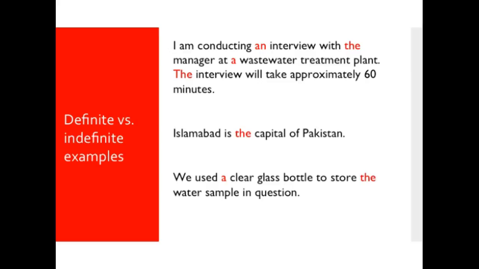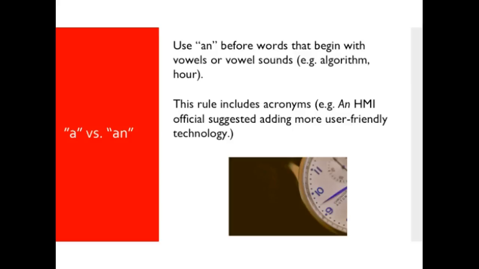And there are many clear glass bottles out there. So unless we're gesturing toward a bottle in our hand that both our reader and speaker know about, we want an indefinite article to store the water sample in question. So we're assuming there's only one water sample because we're saying "in question" here. So hopefully that makes sense. If you have questions about this, you can reach out after the lecture.